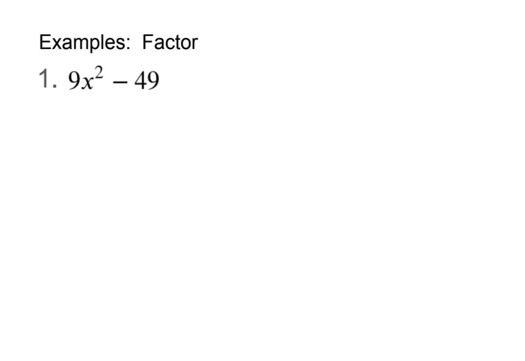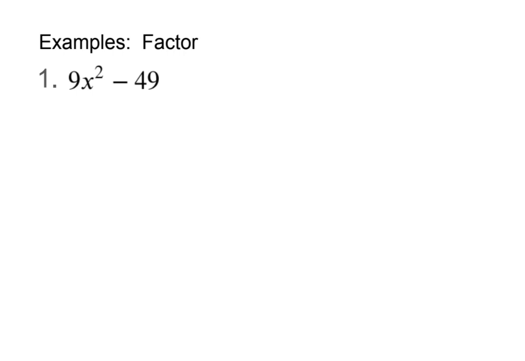Let's look at an example. So I'm noticing right away I have two terms. So I'm guessing this is going to be one of the special cases. Now I have to decide, is it a difference of squares or is it cubic things? So first key that I'm seeing is right here. I've got an x squared. That's a big hint. We're probably dealing with squares.